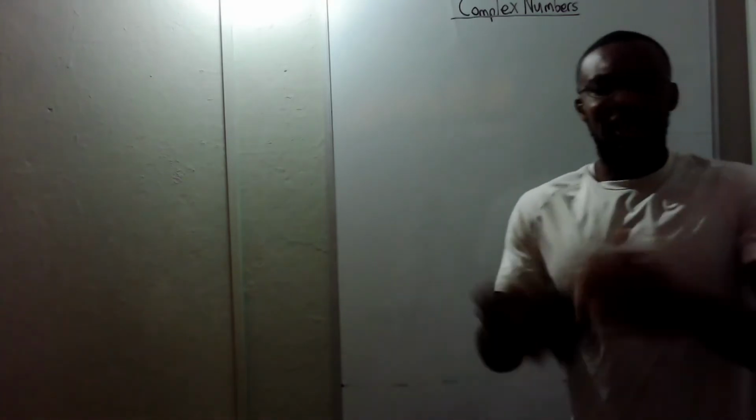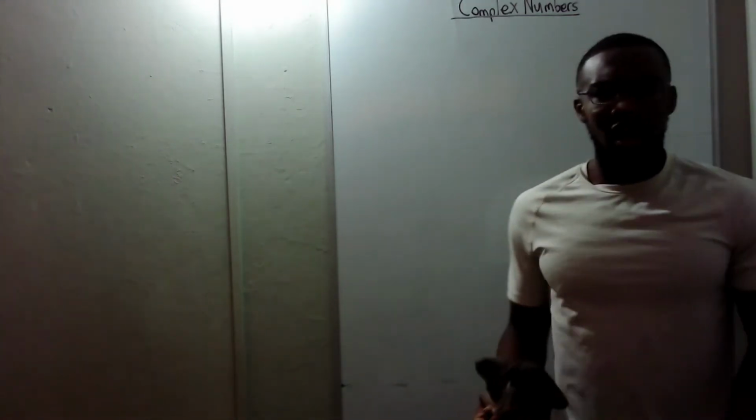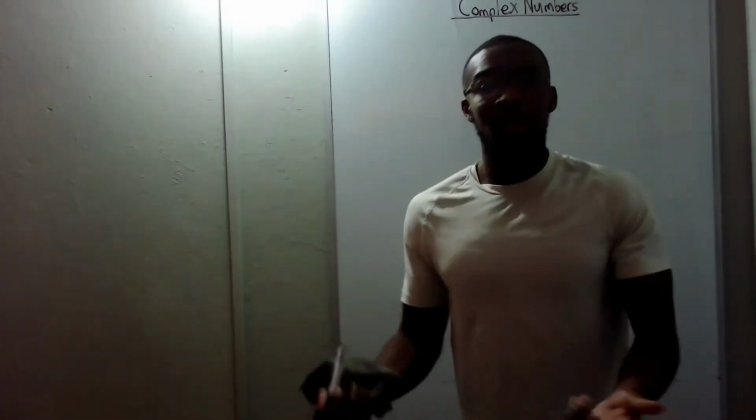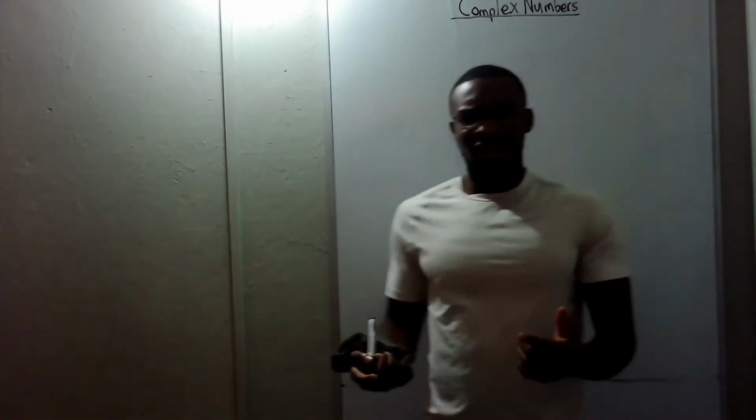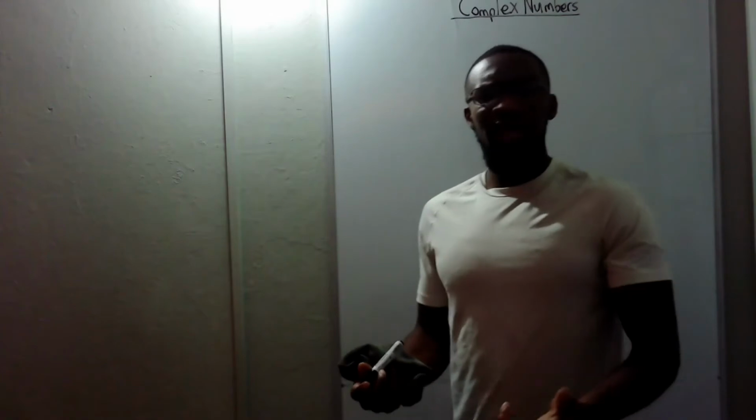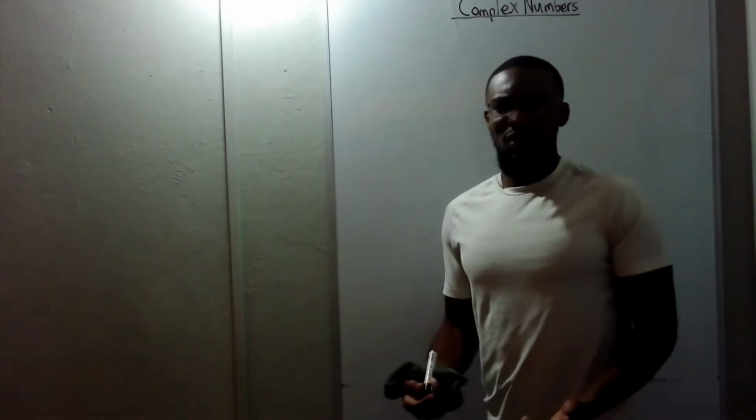What is this complex number? We cannot square root a negative number. We don't have any idea of how to square root a negative number, but we know it can be computed. Think about it. If it's a number, shouldn't we be able to square root any number and get a result? Yes. But since we don't know as humans the exact value when you square root these negative numbers, we don't know what happens.